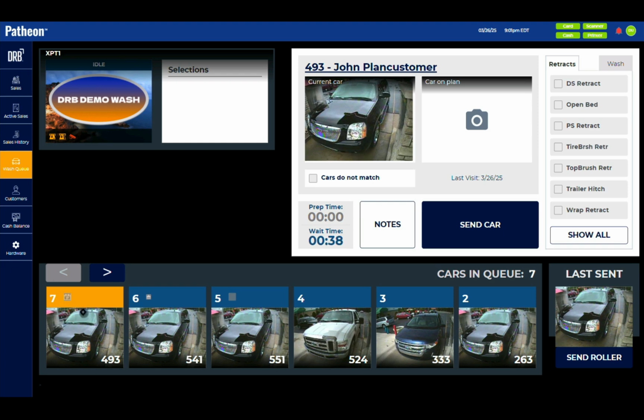This is a quick way also to identify any web customers that have purchased online and have come for the first time if they need an RFID tag. If you're a license plate recognition site and we already have their plate on file, nothing else is needed, but the calendar icon will still be there for the first visit of that customer.